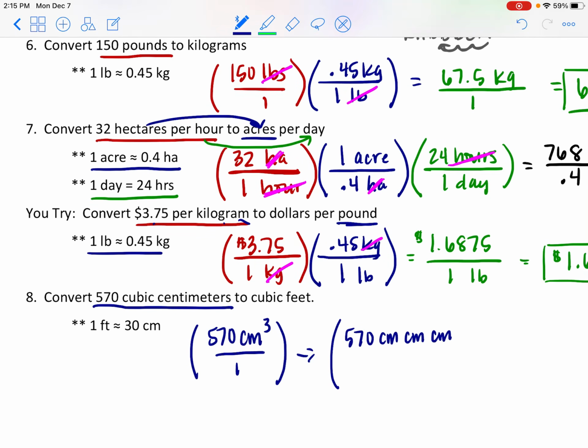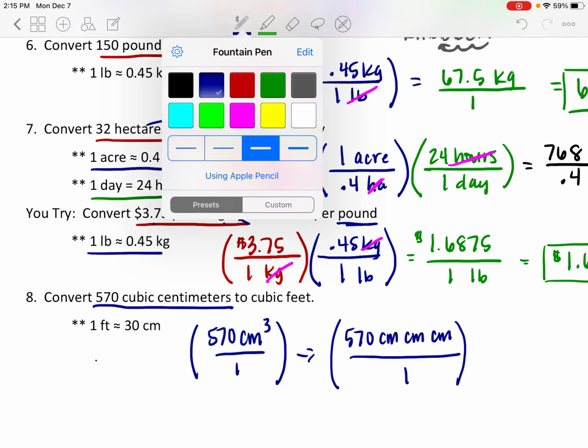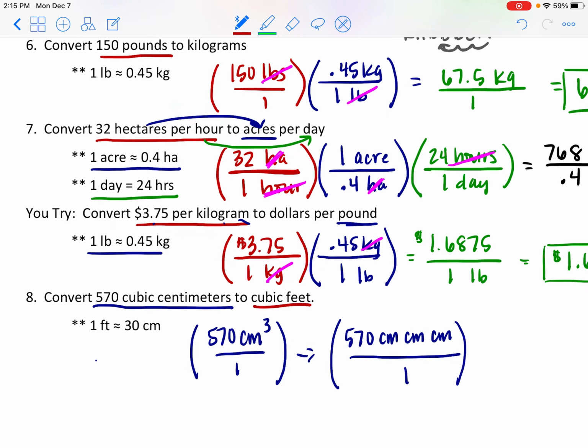Cubic centimeters would be a volume. That means like if you had to multiply a length and a width and a height, and this was in centimeters and this was in centimeters and this would be centimeters, then when you multiply all those, your units would be centimeters cubed. Okay, that's what centimeters cubed means. There's 3 of those. So if I have to convert to cubic feet, then I have to get rid of centimeters 3 times, if that makes sense, okay? So to convert to cubic feet, I'm going to use this unit fraction 3 times.